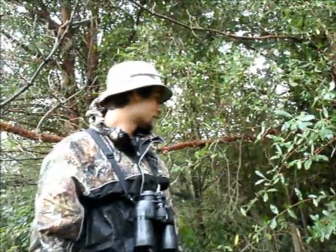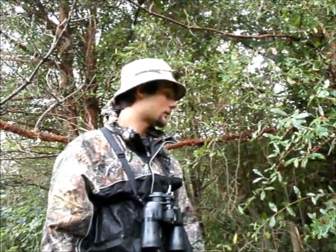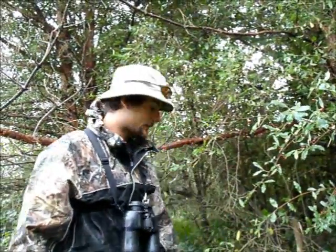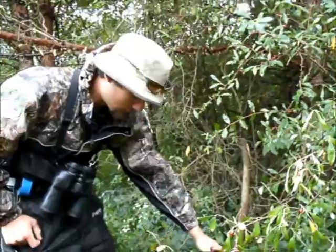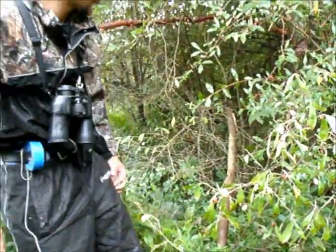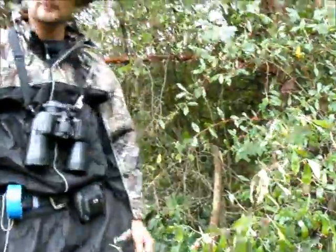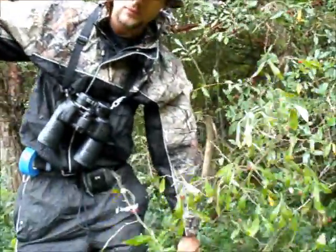We found this tree here — it's actually a bush, autumn olive. This is a bush that a black bear likes to eat. You can see there's some scratch marks from his claws. There's another claw mark. And what he did is he came up and pulled this whole branch down.